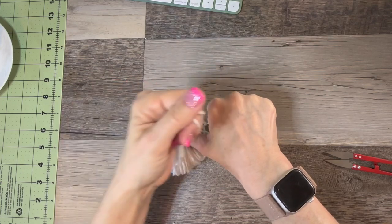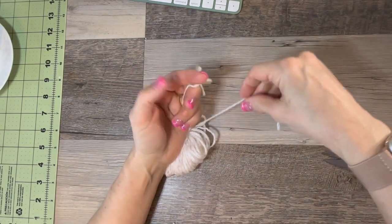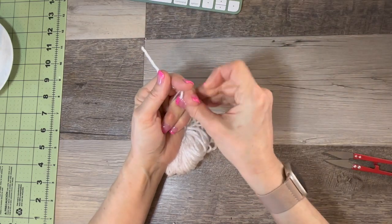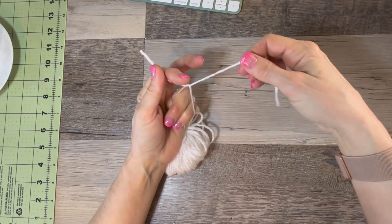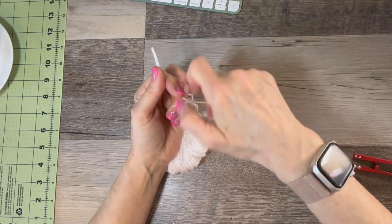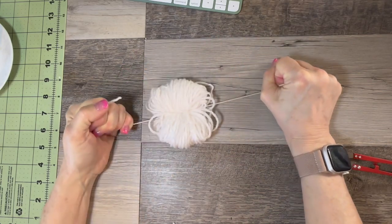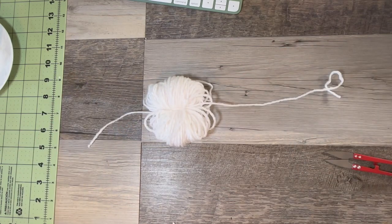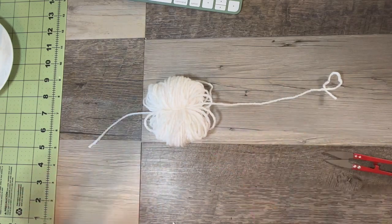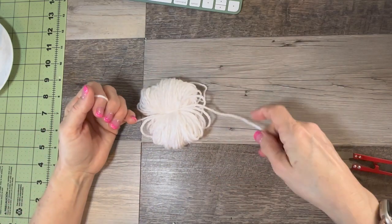Okay, now let's put our palm down on it to hold it down. And then we're going to do a different knot. I don't know what it's called, but like a square knot, where you go under there once, right? Go under there again, so you go over it twice. And then pull it, and when you do that, it holds. Now, if you can do that on your first time on the other side, great, but I like to make sure I'm where I want to be before I do that.